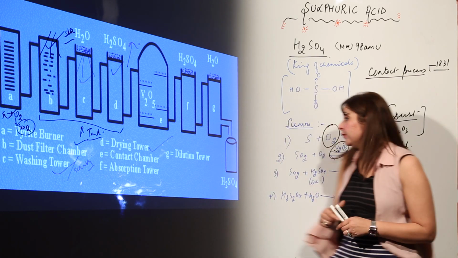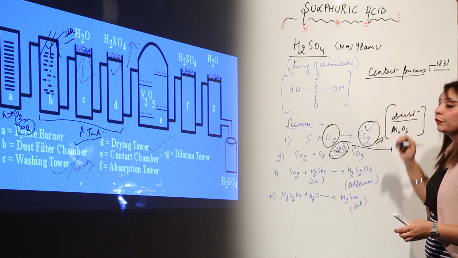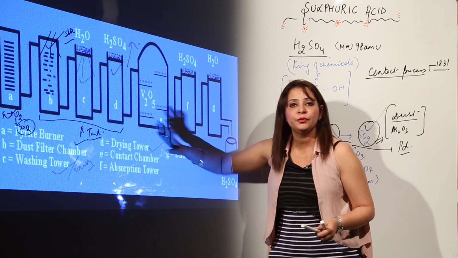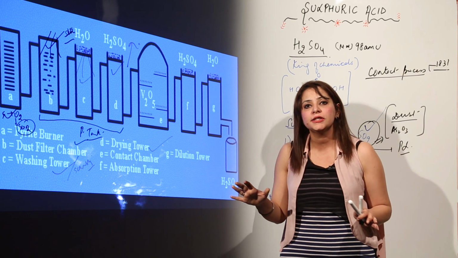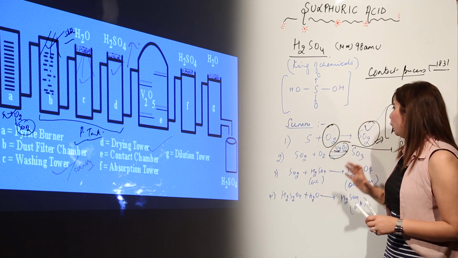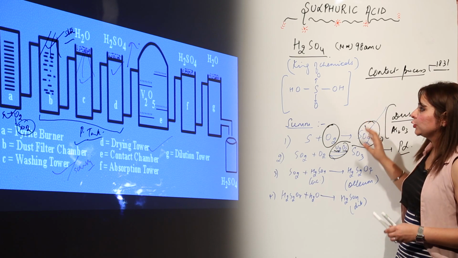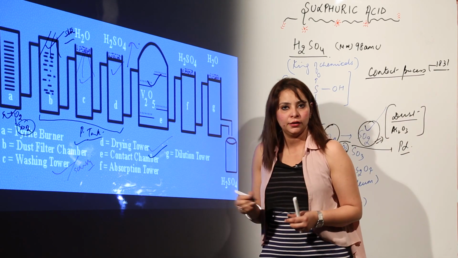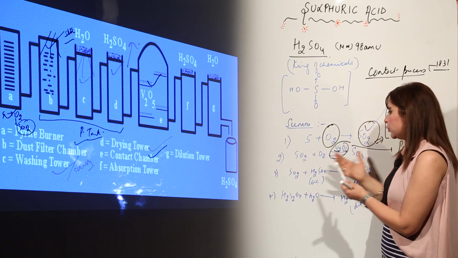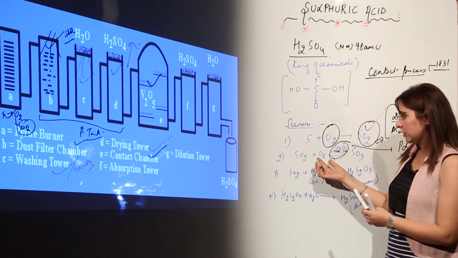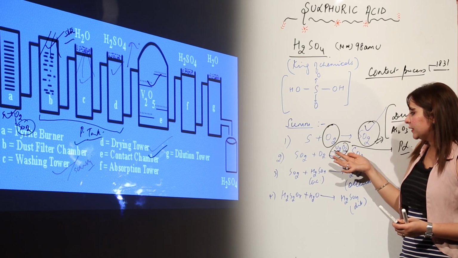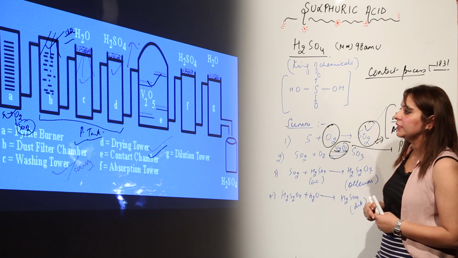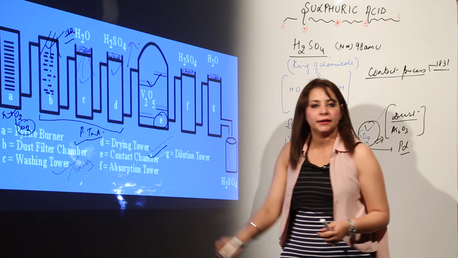Now we have this SO2 and it is free from all the impurities, right? So till the D tank, our SO2 has become pure. Now we are feeding this SO2 into this tower, the E tower. It is called the contact tower, right? So this SO2 is now going to react with oxygen in the presence of vanadium pentoxide, and it will yield SO3. This second reaction takes place in the E tank, right?